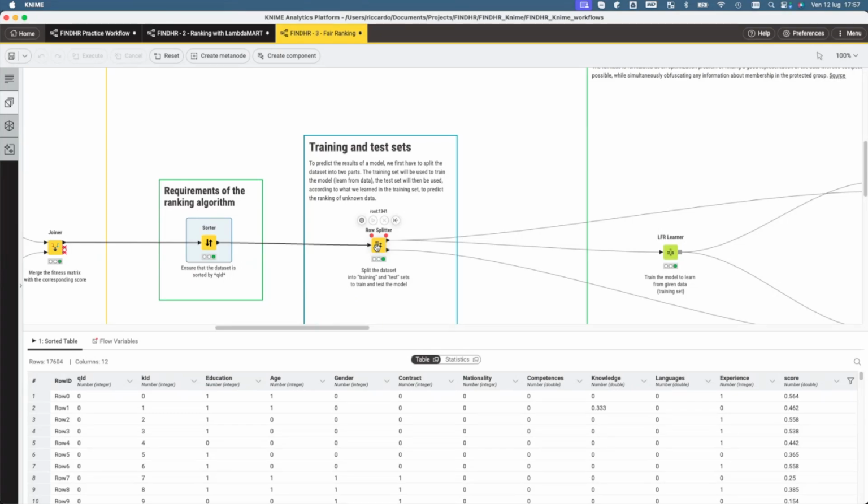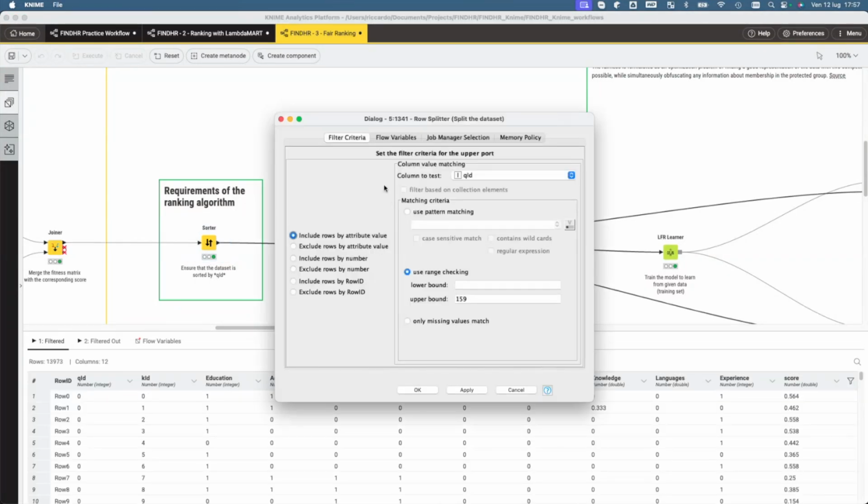Second, the model might have more difficulties in learning if the complete ranking is not provided. That's why here the row splitter is used, dividing with respect to an index, in this case the index referring to the job ID key. I remind you, we are keeping 160 jobs for training and 40 jobs for testing.